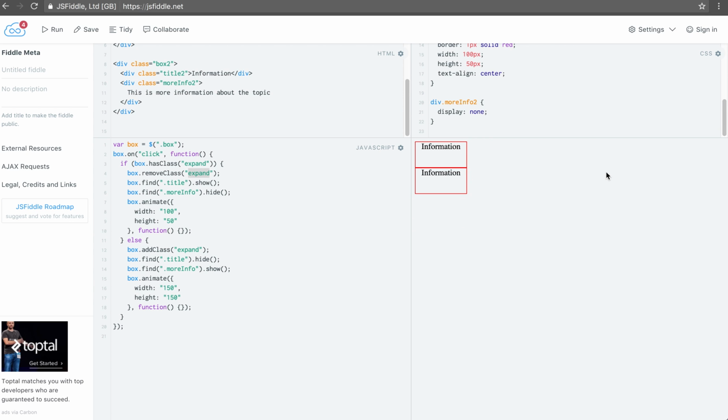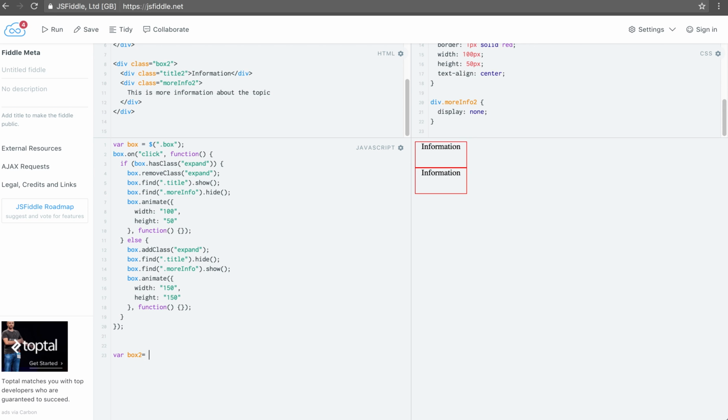So let's go ahead and focus on the second one. Now I just want to hover over and have it do the same action. So how we can do that basically will be, we already have the box variable up here, but we want to create another box variable because it's a different div.